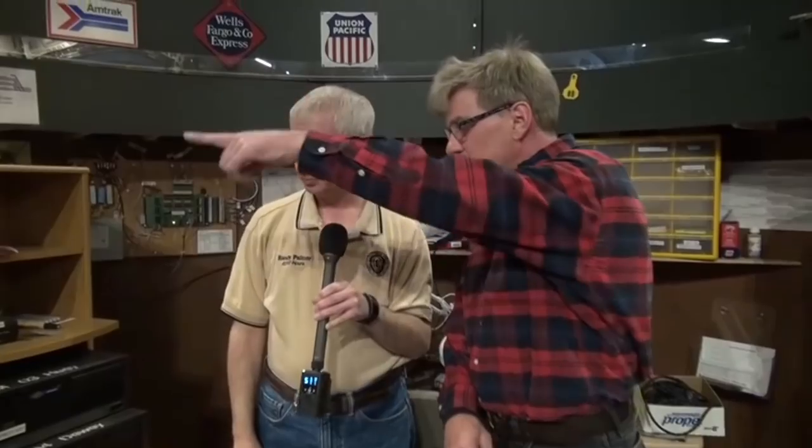Now, does the CTC board over there also throw switches? Right now in play mode, the CTC machine is not running. The lights and everything on it are running, but for play mode, the CTC machine is not used. That's smart, so it's a separate system where this can just run the layout. This runs just the layout.